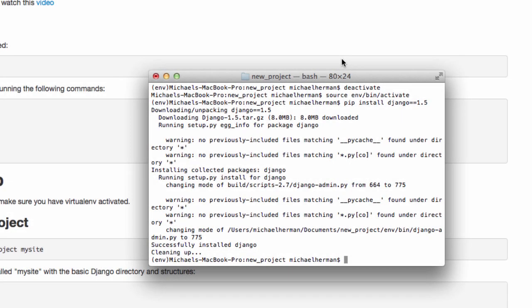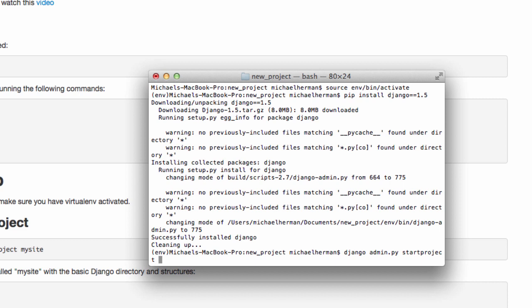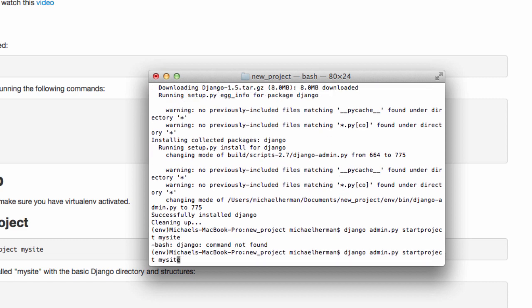Okay, so now that it's installed, let's go ahead and set up a new Django project. So we'll just do django-admin.py startproject mysite. Oops, forgot the dash.